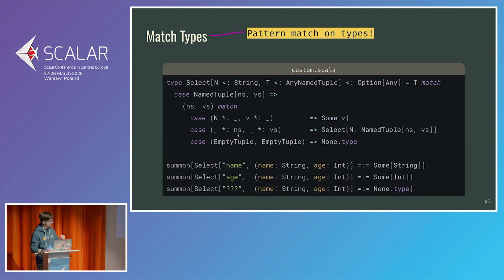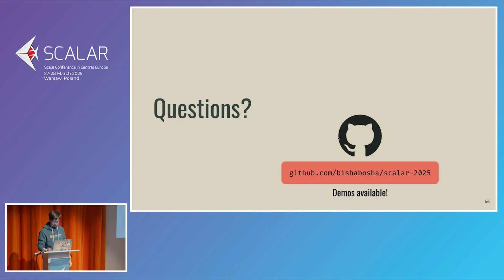And if you have no idea what a match type is, it looks like this. So if you wanted to, say, define a match type that selects the type of the name, so name would be some string, age would be some int, then it looks like this. You pattern match on the T, you see it's a named tuple, you get the left and right, you then match on the left and right, and you can deconstruct it as this generic tuple type and do the typical recursion here. So here's the recursive step. And then, yeah, basically I find it or I don't find it.